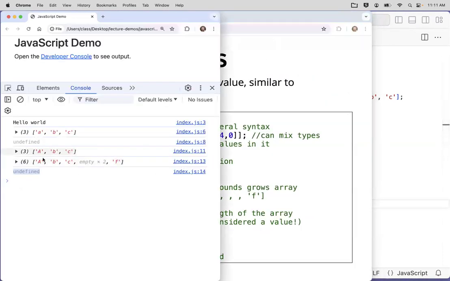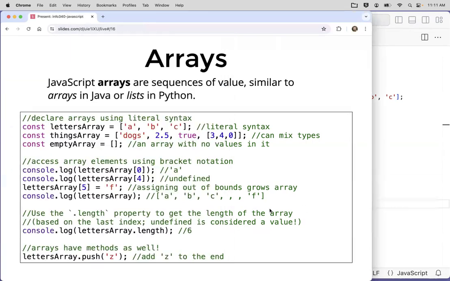If we ask how many values are in this array, the value is 6, even though 2 of those values are undefined. When JavaScript calculates the length of an array, it goes to the last index and says that index plus 1 is how many spots are filled in the array. Even though some of them might have undefined as their value, they're still considered part of the array. So this has 6 elements, even though there's actually only 4 letters and 2 undefined along the way.